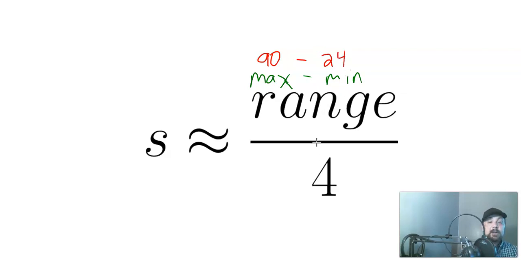And so that's a pretty good estimate for what a range might be for a sample of ages of professors at a university, right? They could be as old as 90, as young as 24. You wouldn't really expect the ages to go much higher than that or much lower than that. And so this is a good estimate for the range. So to get an estimate for the standard deviation, we will take 90 minus 24 and divide that by 4.